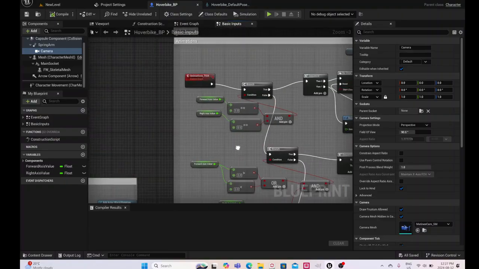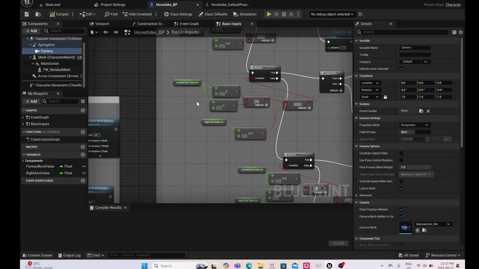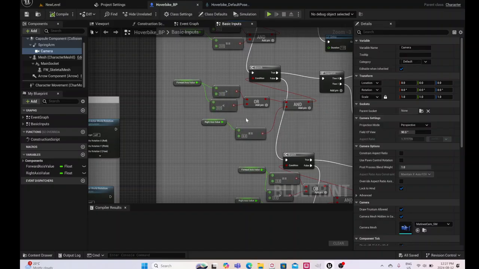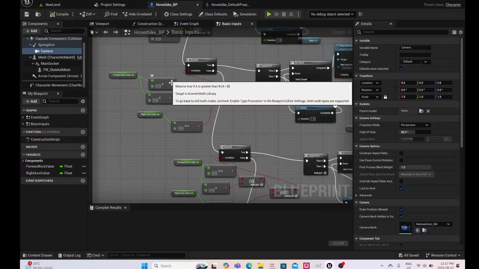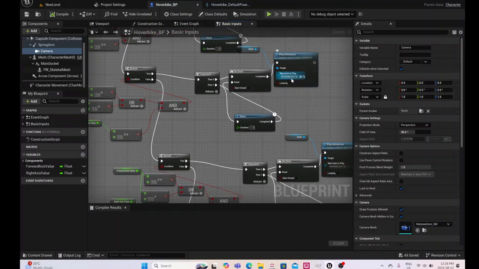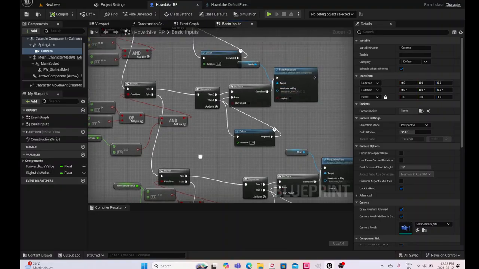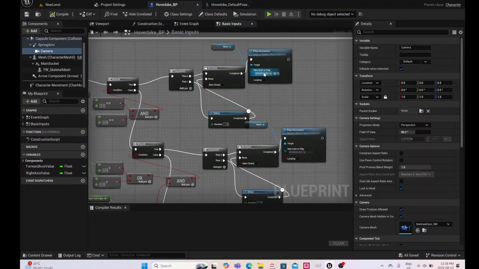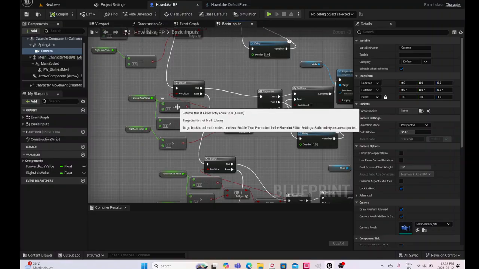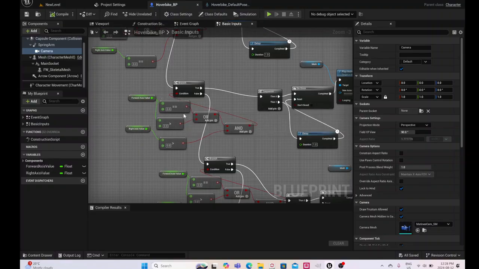If it's standing still, in this situation, if forward axis value is greater than 0 or smaller than 0, meaning it's moving forwards or backwards but not moving in any side direction, then there's an animation that I have for that. So that hovering animation is different from the idle hover. The situation, forward axis value is 0, so it's not moving forwards or backwards.